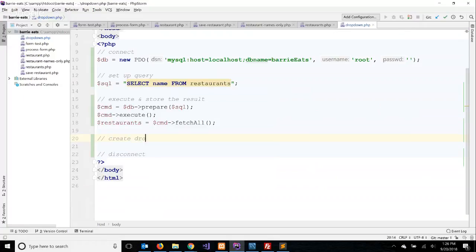So now I want to create a dropdown list. So I will echo what kind of tag.